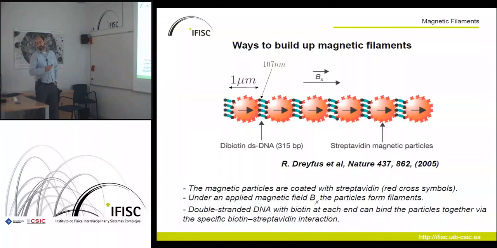Well, as you can see, magnetic filaments have been on the Earth much longer than humans, and it took humans quite a while to realize that they could build this kind of filaments. There are many methods right now, and they started around the beginning of this century. For instance, for big colloids, what you can do is use biotinylated DNA that you join to particles that have some links attached to the surface. So what you do is you align the particles first with a magnetic field, and then you add the DNA biotinylated chains, and then the reaction takes place. Then you can suppress the magnetic field, and the filaments stay there, good forever.